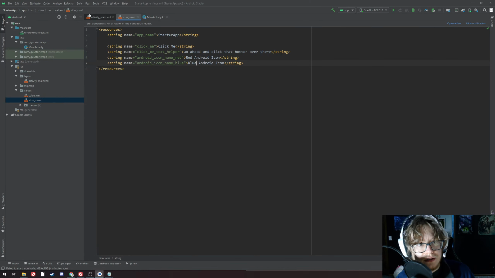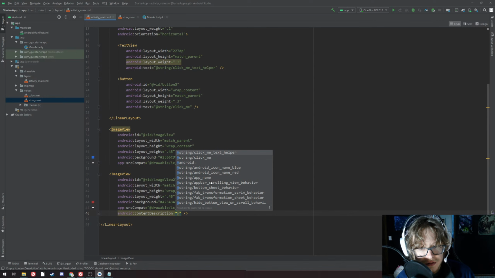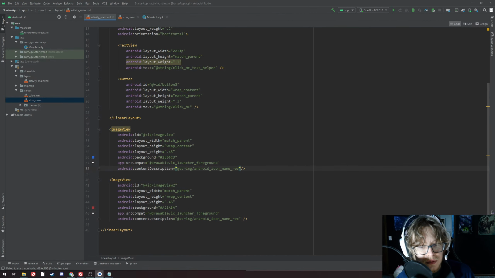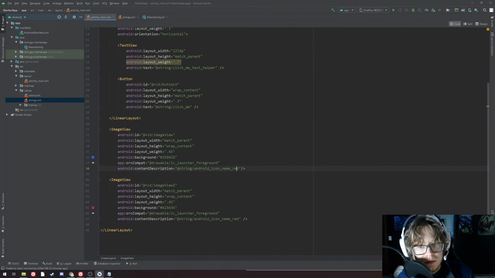Blue Android icon. Okay, and now I can set those content descriptions up. And these don't come into play, obviously, for the vast majority of your users, but of course, if you were blind, they'd probably be quite helpful. So we're going to include those. The blue one is the one on the top.